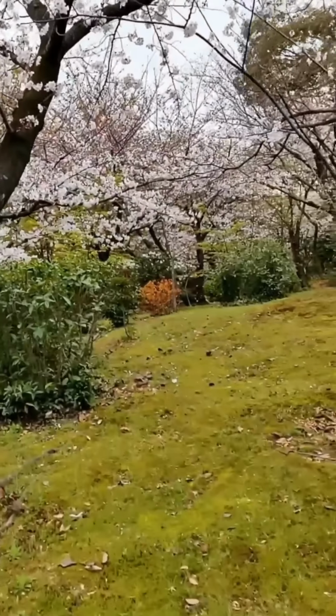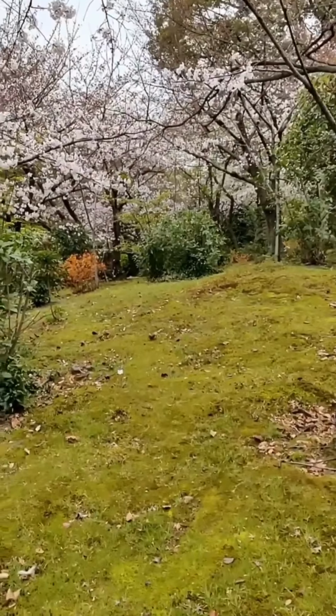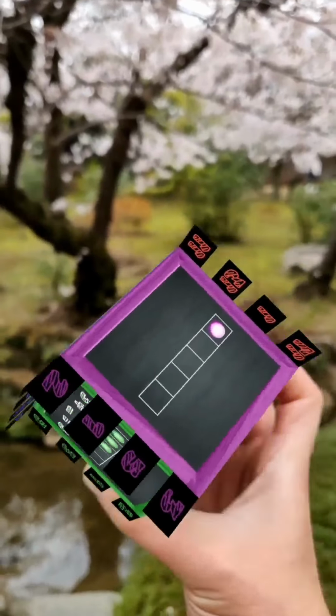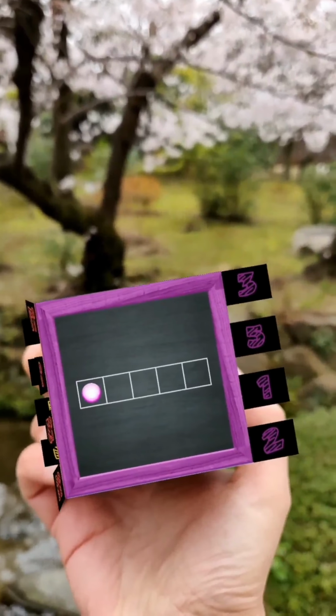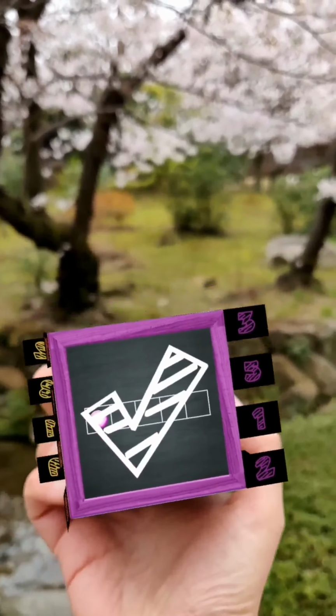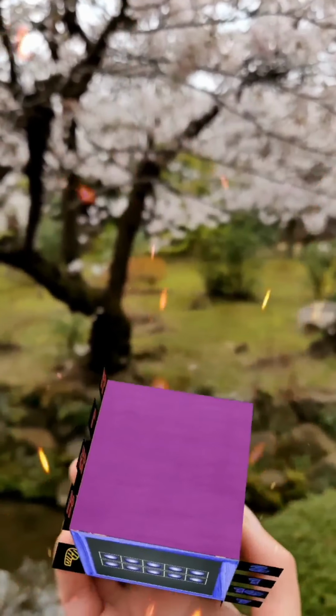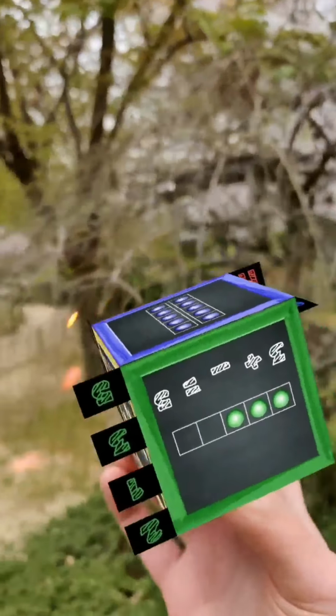So I'm gonna get inside and I'm gonna film this review inside this Japanese garden as well. By the way, I filmed this with one hand and I was holding with the second hand. But if you have the stand at home, you can actually just place the phone or the tablet on the stand and actually use it with two hands.